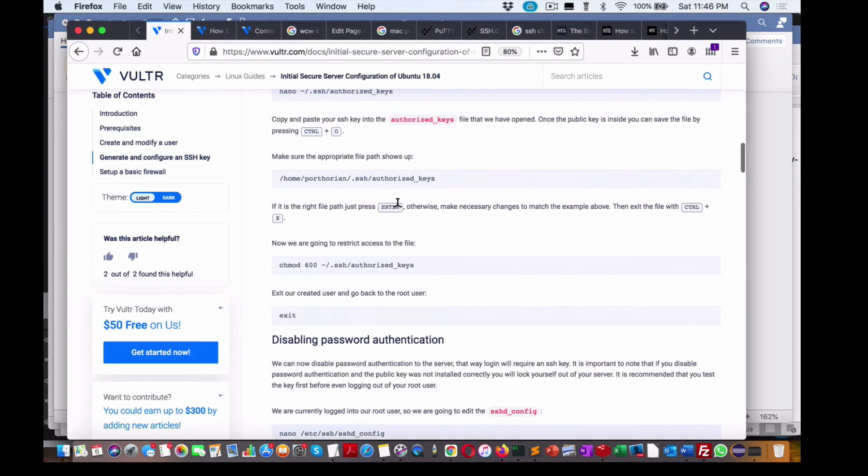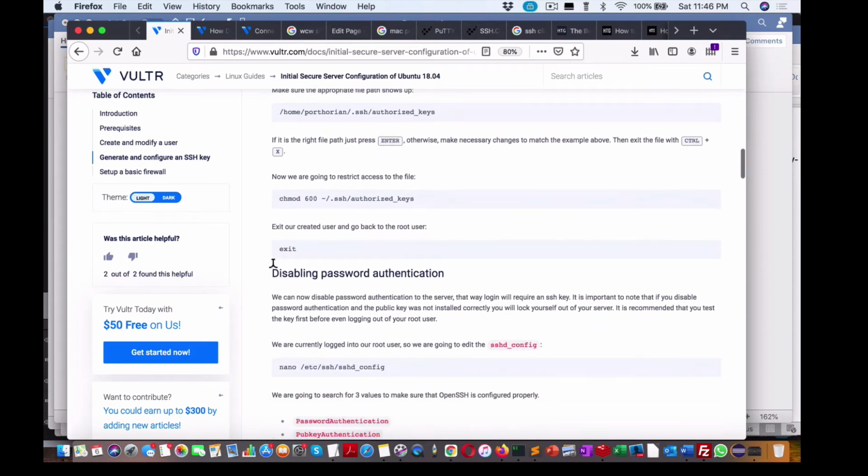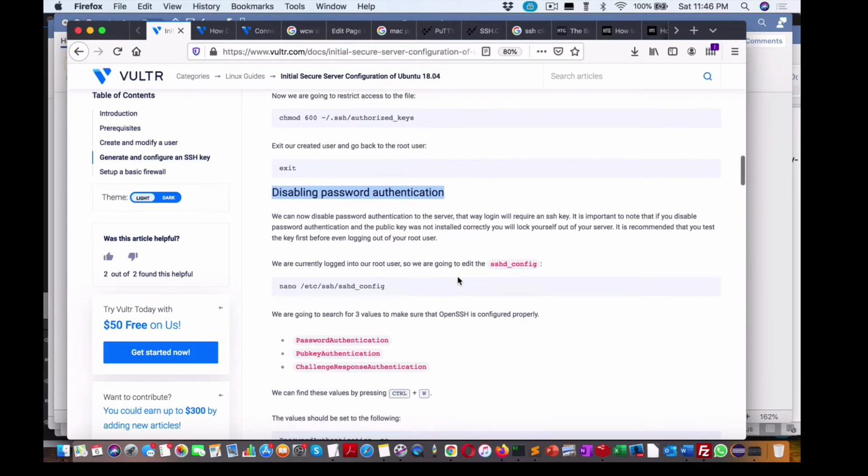So we need to follow some of these commands still, but this is how we disable password authentication. This is really important to understand what I'm about to say. Once you're for sure able to SSH in with that user ID and no passwords needed from your private computer, you're good. Your SSH private key, you've got to secure that key, because if you lose it, you cannot ever log into your remote server.